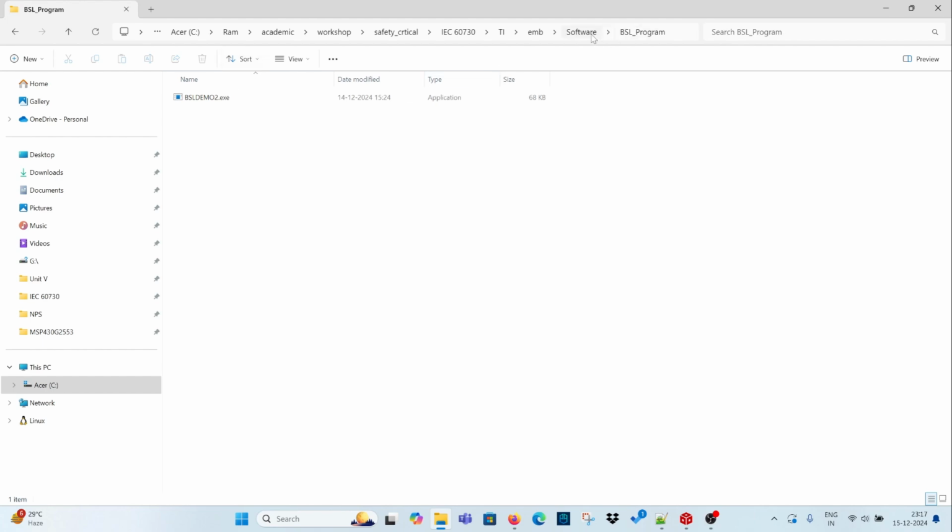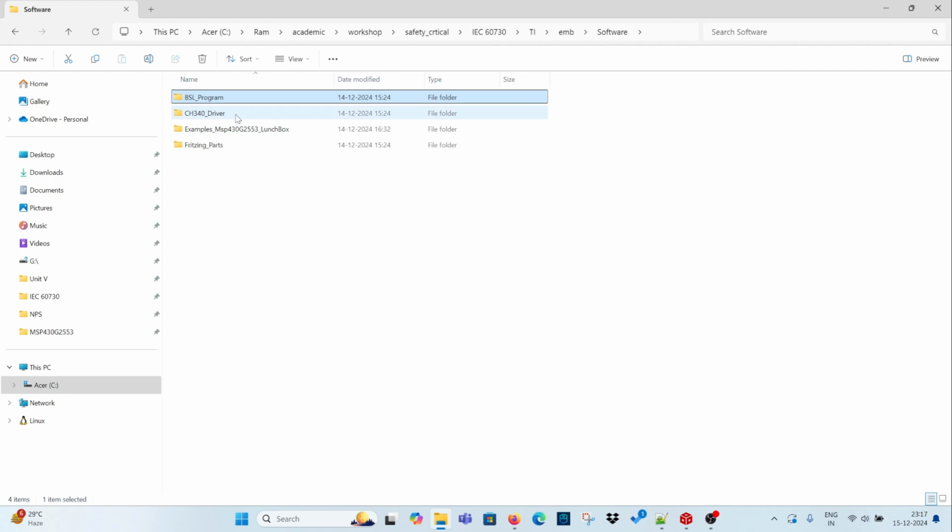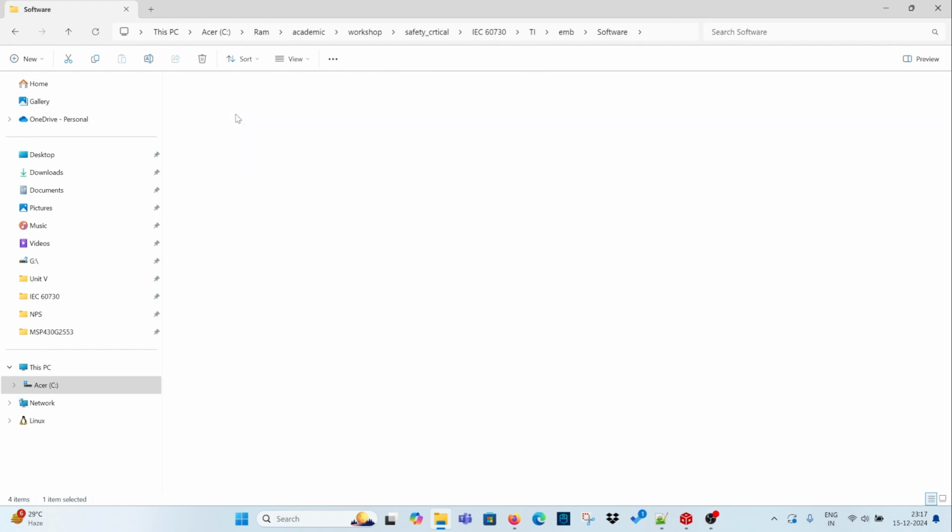This is how it works. They have also given the CH340 driver, so you can execute it to install the driver for the board.